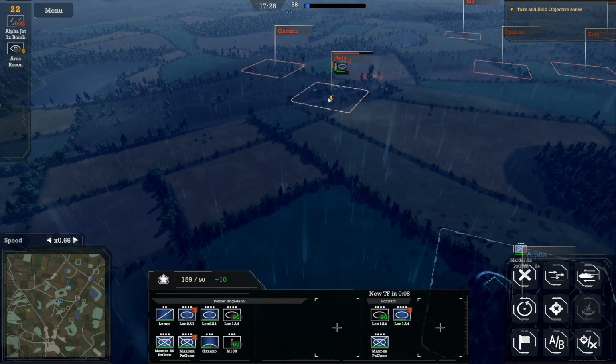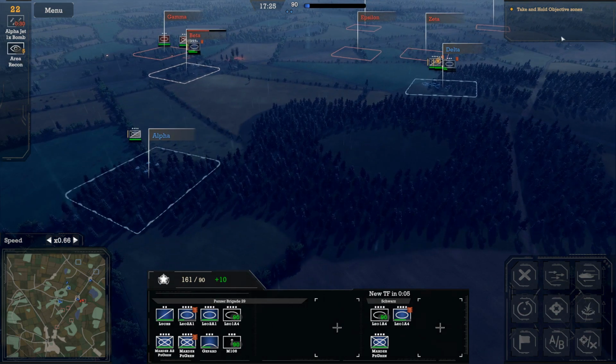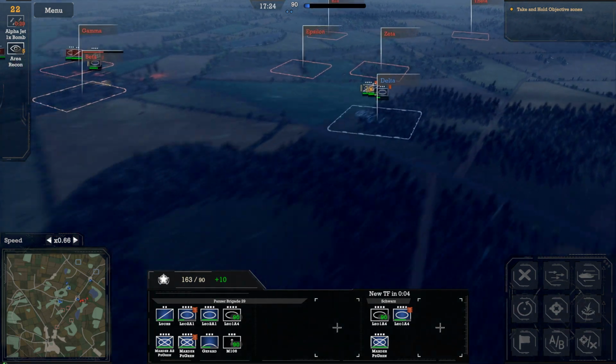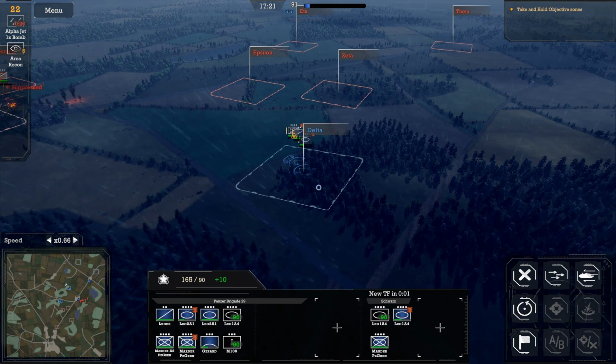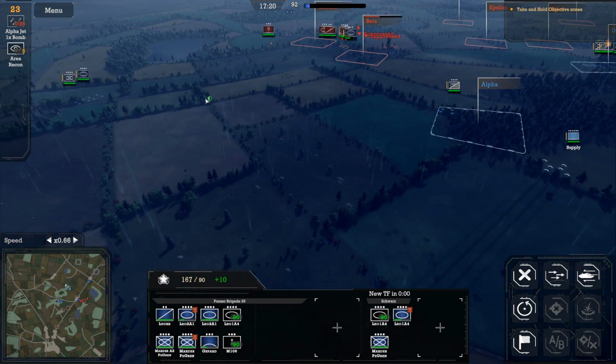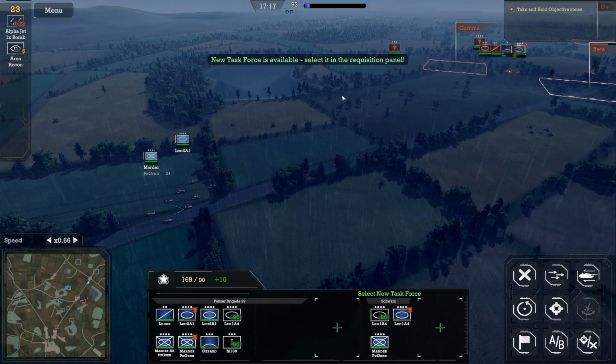In fact, I'm even going to push the units up from Alpha over here. As for the Delta units, I think they should just stay put. And as you can see, they are in need of supplies. So we're going to head over there immediately and give them those supplies while we move the rest of our boys forward. And yet another task force available.